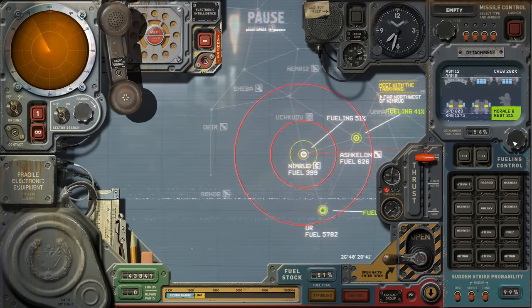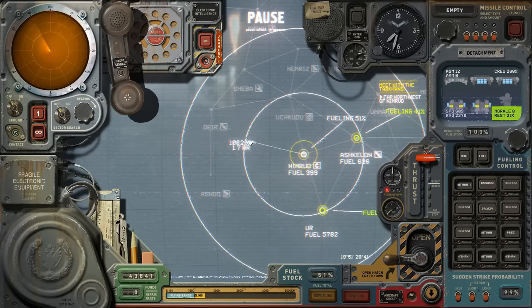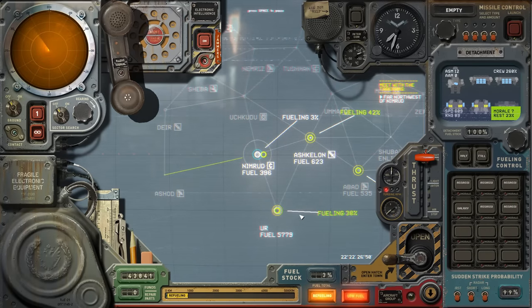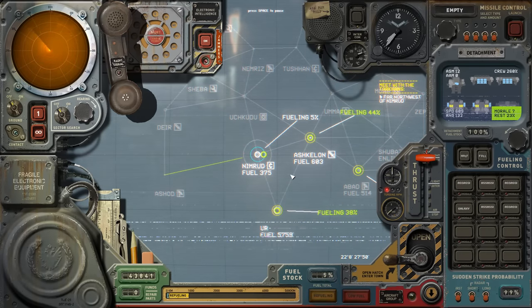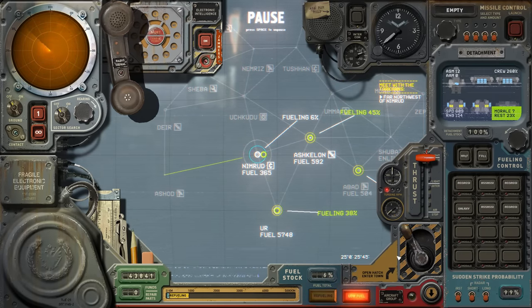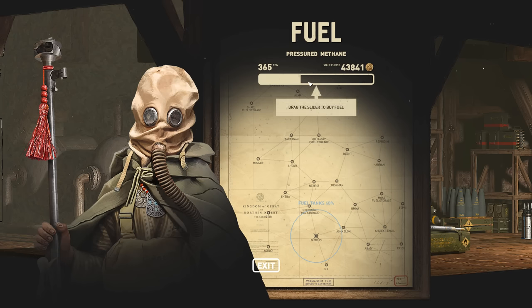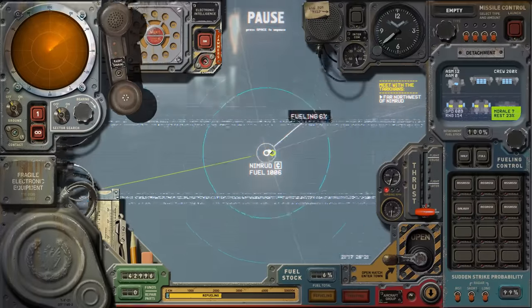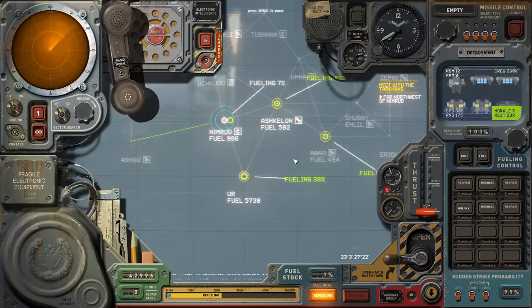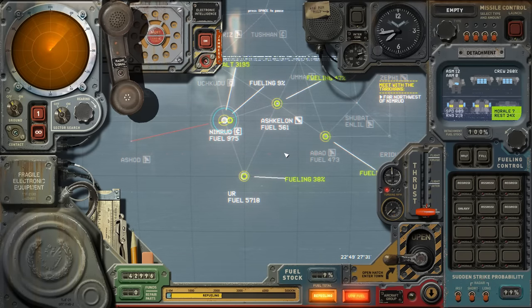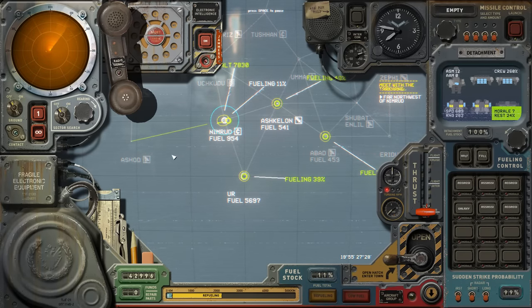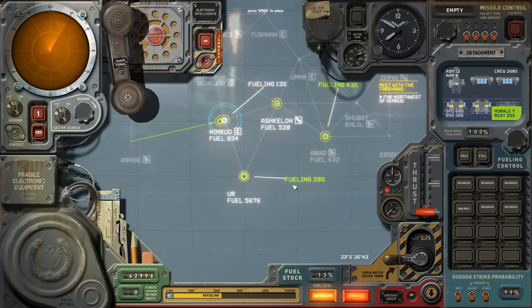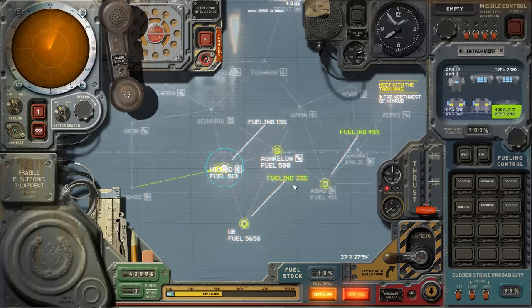Hitman, Prez. Okay, overfueled for Ashod. Let's send them to Ashod. Make sure they can make it. And what I'm going to do as well is just for Assassin, we're going to then top out their fuel. And as soon as they've got max fuel, they will be taking off as well. And you get an idea of how the early game is going to go here. And we do have enough fuel to make it to Ashod. Good. All right. Great start so far.